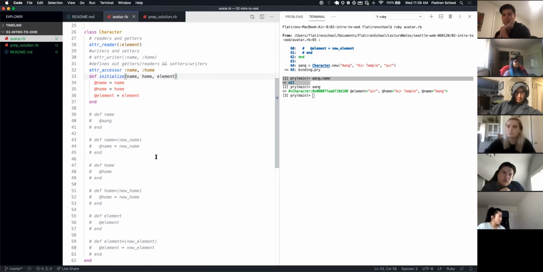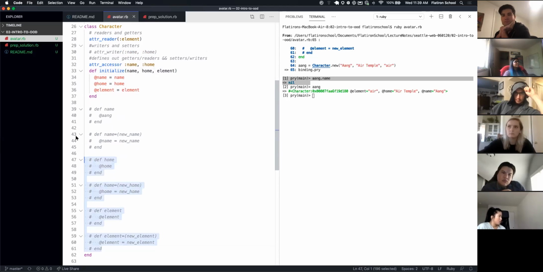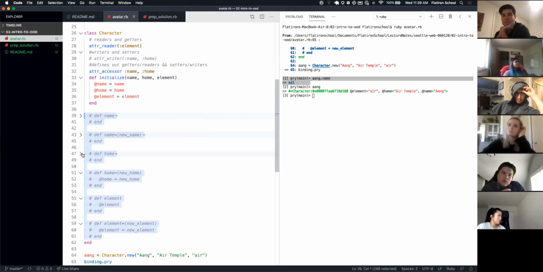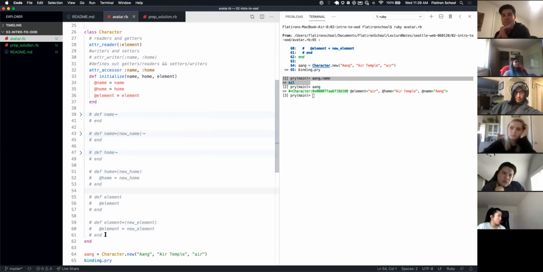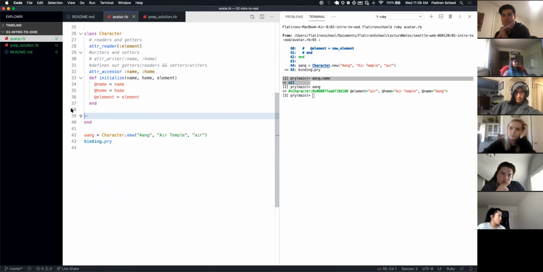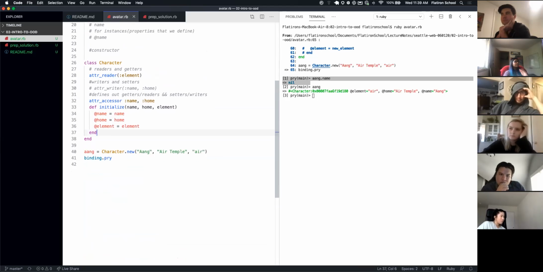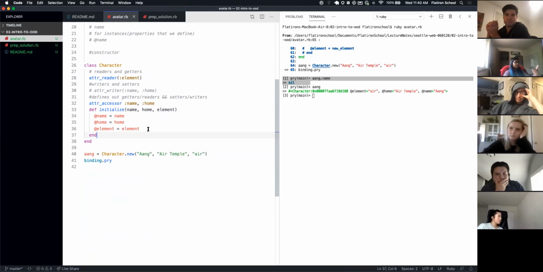This is a long class, but I can just collapse it. I usually don't like deleting code, but I'll delete it for now. So now we've accomplished giving access to all the variables, and being able to update all the variables, simply by using attr_readers and attr_writers. So get comfortable with the syntax, when to use them, and how.